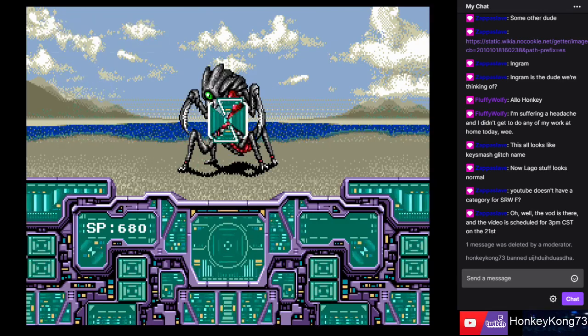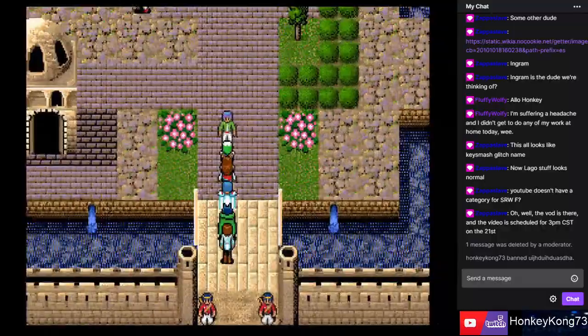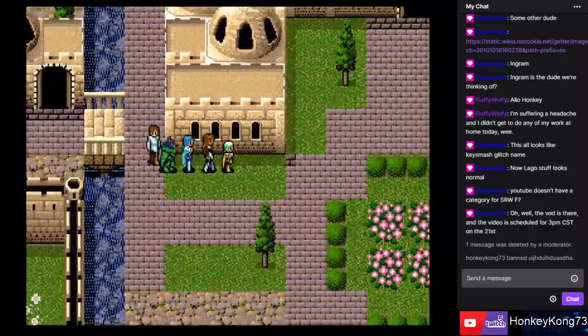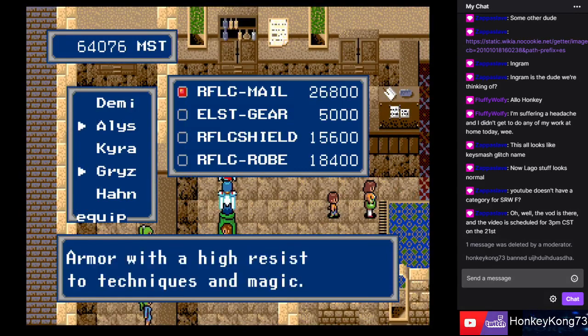Again, don't know why I'm bothering. Not worth it at this point. Now, there's plenty of places I can go, so that's not an issue. It's just, I really want to do this in a wacky order. Okay, so reflect rails. That's the gear. Reflect shields. Reflect robe. Sure, he has a reflect robe.